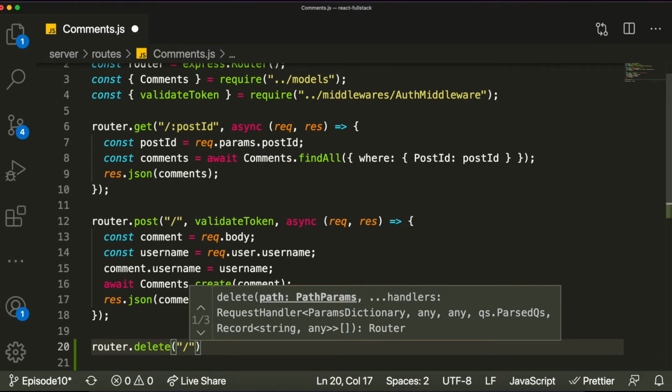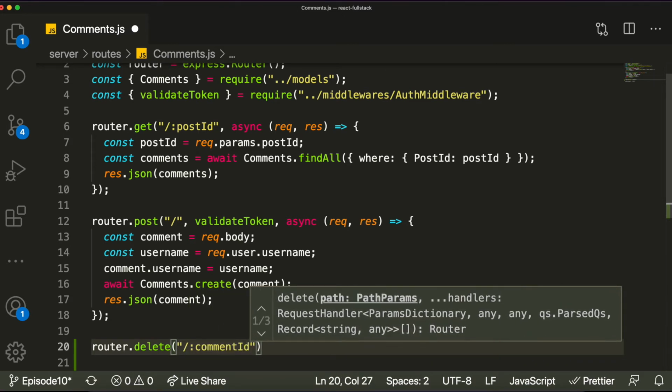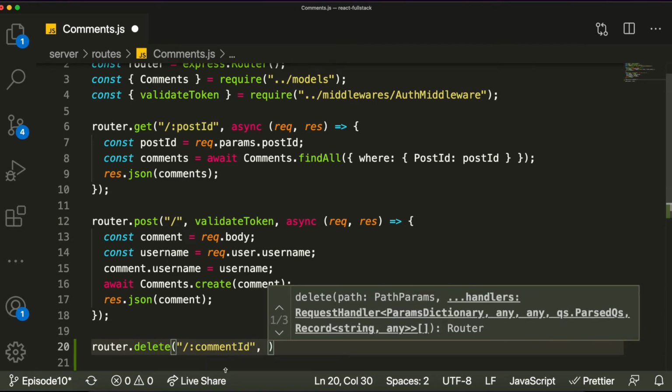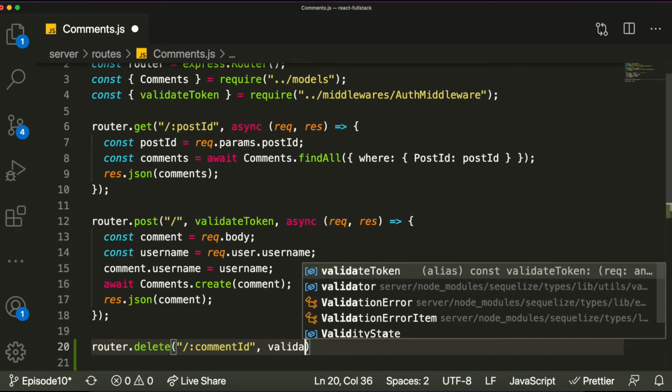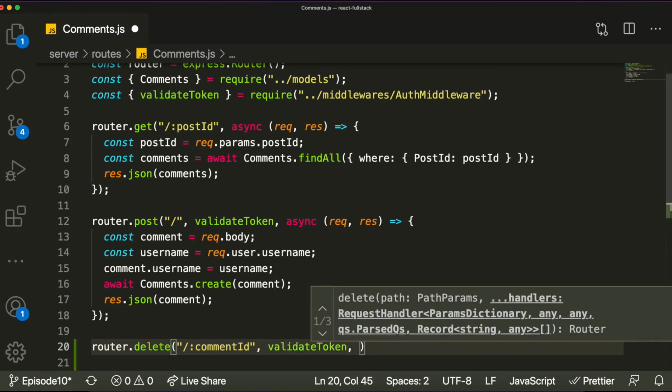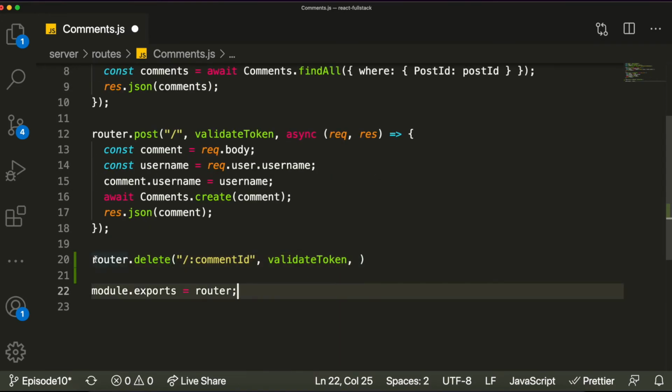So what we do is we come over here and say, okay, I want to grab the comment ID as the parameters. We need to pass this in the request. And for this, we also want to validate the token at the same time. The reason is that we won't allow a user to delete a comment if they aren't the owner of that comment, right?